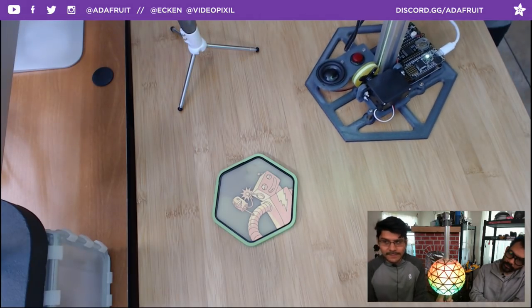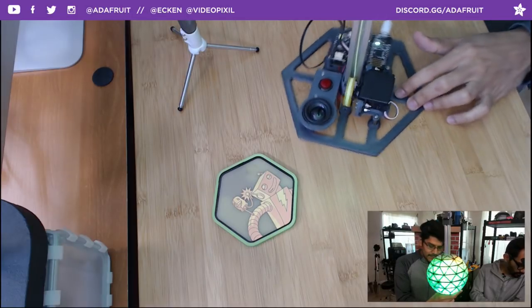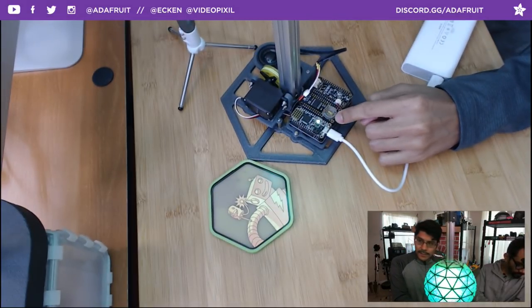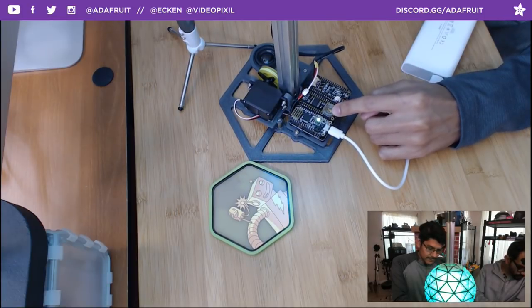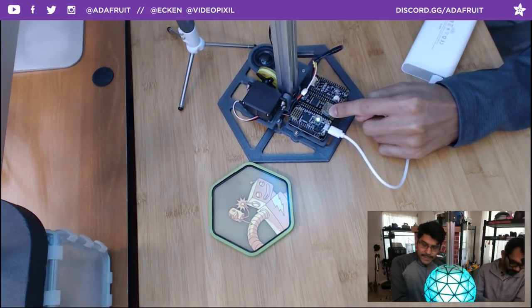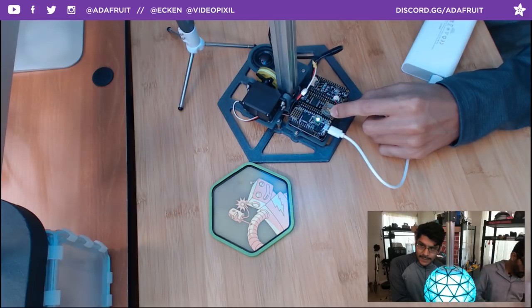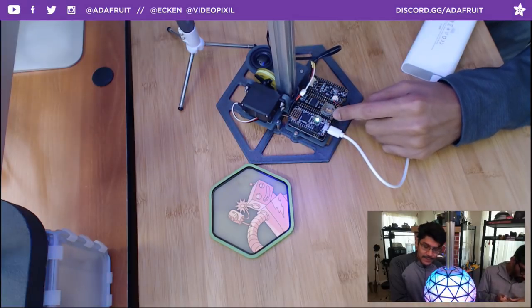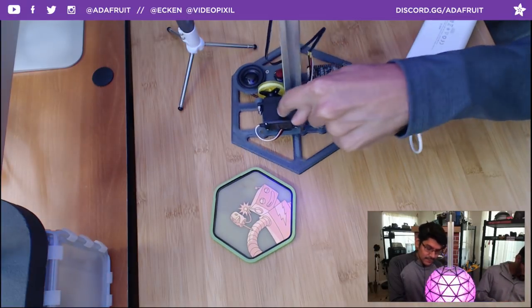Let's look at the bottom base. So the bottom base is where all the electronics are. We have a tripler feather wing here. So we have an M4 feather, RTC precision real-time clock, right? What's going to happen is that at the stroke of midnight, this thing's going to know that it's midnight and it's going to play back some audio and make some animations and turn this servo.